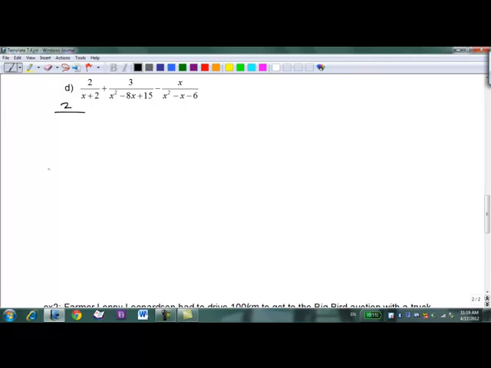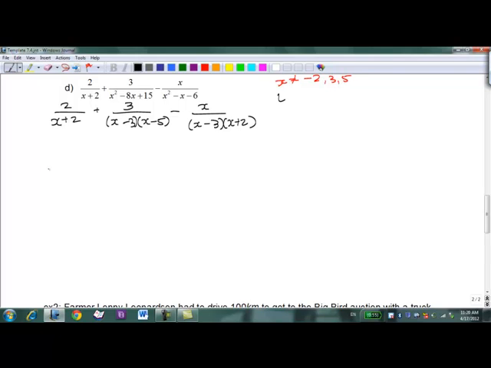Let me factor this first. x plus 2, 3 over, we have 15 is 5 and 3. Minus x, and here we have x minus 3 and x plus 2. So, again, trinomials in the denominator make it a little bit bigger. We can see non-permissible values here fairly easily. x from the first rational expression can't equal negative 2, then 3 and 5, and 3 and negative 2 we've already covered.